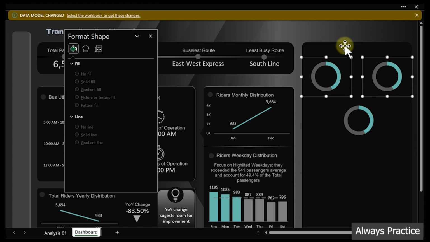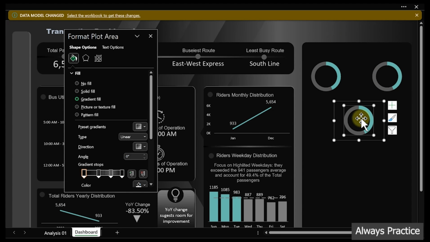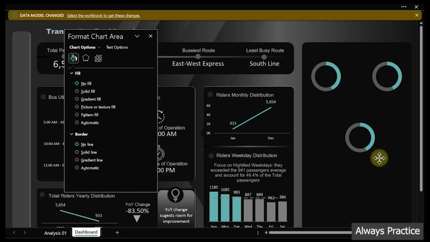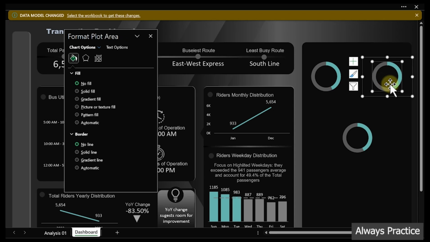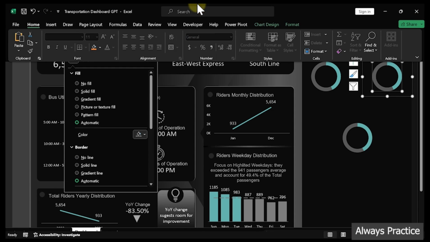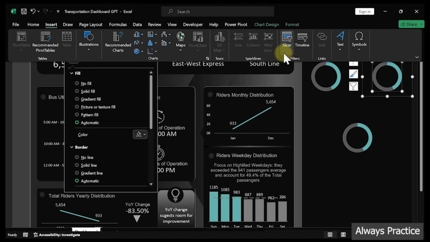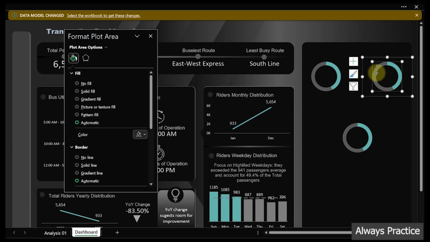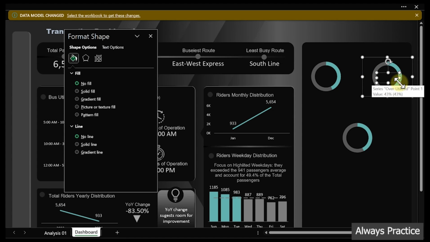Nicely done, right? So this one here, I'll move it a little bit down here. So we can control it later how it looks in case we don't really like how it is. So the next thing I'm going to do right now is that for this one, I want to put in the percentage. What I will do now is just to make sure I click on it. Once I've clicked on it, I'm going to come over here and go to insert, quickly go to this text and click on the text box. Inside the text box, I'll drag it in.